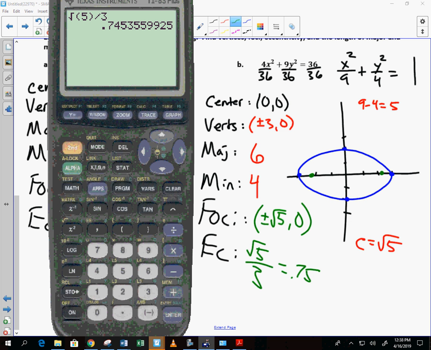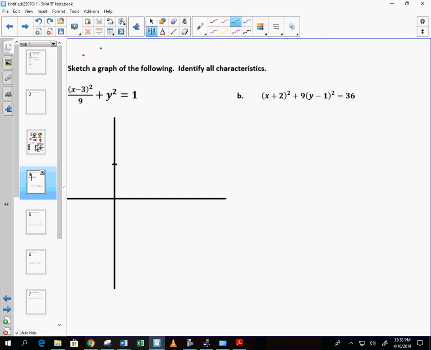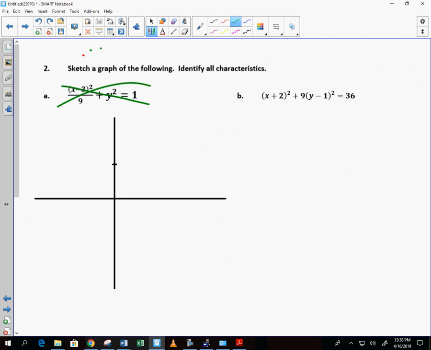Not too bad, huh? One more example, we'll call it a day. Tell me something, tell me anything about letter B. It's not centered at 0, 0. I'm going to first divide through by 36. I had a good friend, Mad Dog Shy, who told me to do that once upon a time, so we're going to go again. Not doing A.